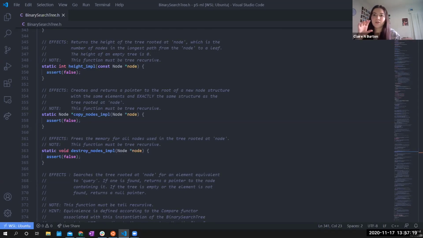And then think about if I have a node and a child that are dynamically allocated, or a node and one left child rooted at the tree that's given to me. How would I connect them together? Because you have to think that I need to still be relating them. I can't just create dynamic nodes. I also have to say I'm creating a parent node whose left child happens to be another node. So just remember to be linking them together, creating new dynamic memory. It's going to have the exact same datum and structure as the tree rooted at node given to us.